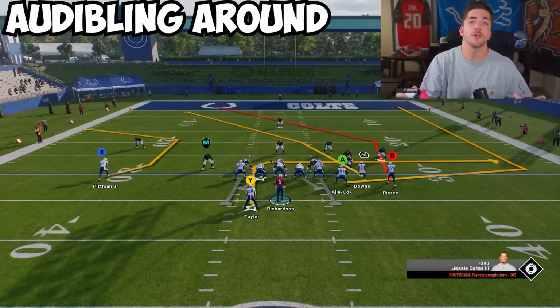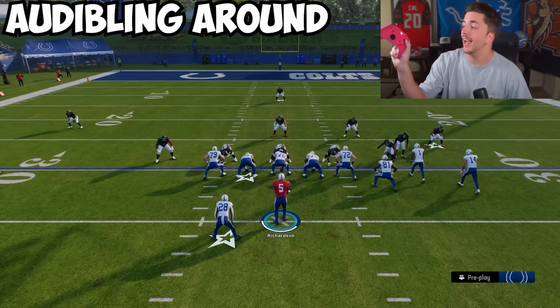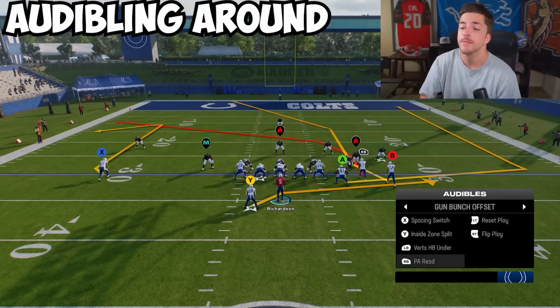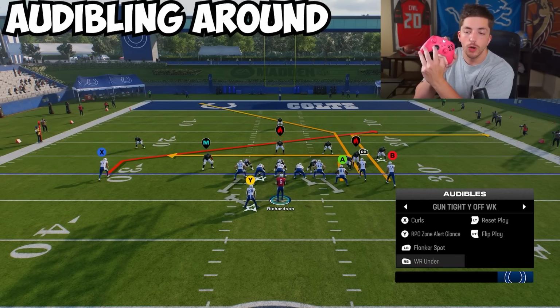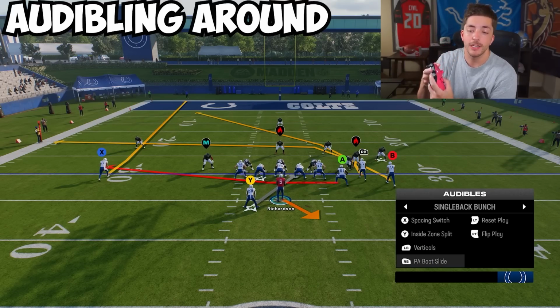So, first and foremost, how do we audible? When we get to the line of scrimmage right here, if we press X or square on PlayStation, you'll see we have 4 audibles to choose from in the formation we're already in. But if you hit the D-pad over to the left or the right, you'll see we actually get different options to audible to that matches the personnel of the formation you're already in.